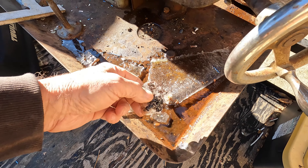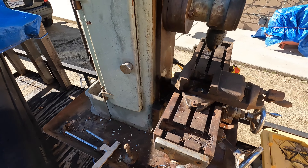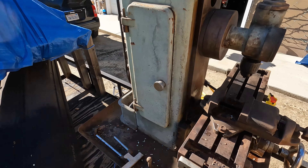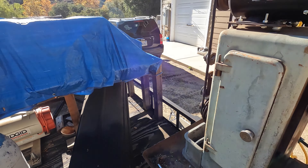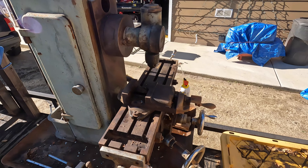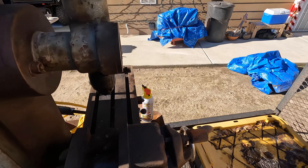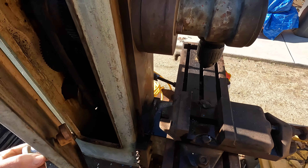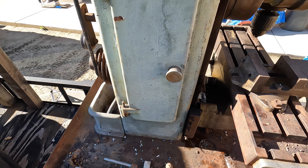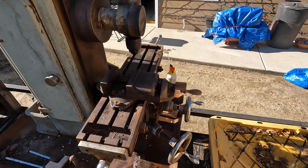A little chilly morning this morning. Until I have a chance to build a new shop, I've got a lathe under that tarp and this mill unfortunately has to live outside protected by tarps. It doesn't prevent moisture and humidity from getting at it, so I have to lube it up every once in a while, uncover it and clean it up. Found a mouse in here yesterday — luckily it didn't build a big giant nest in there. It's a shame this has to live outside, but just the way it is.